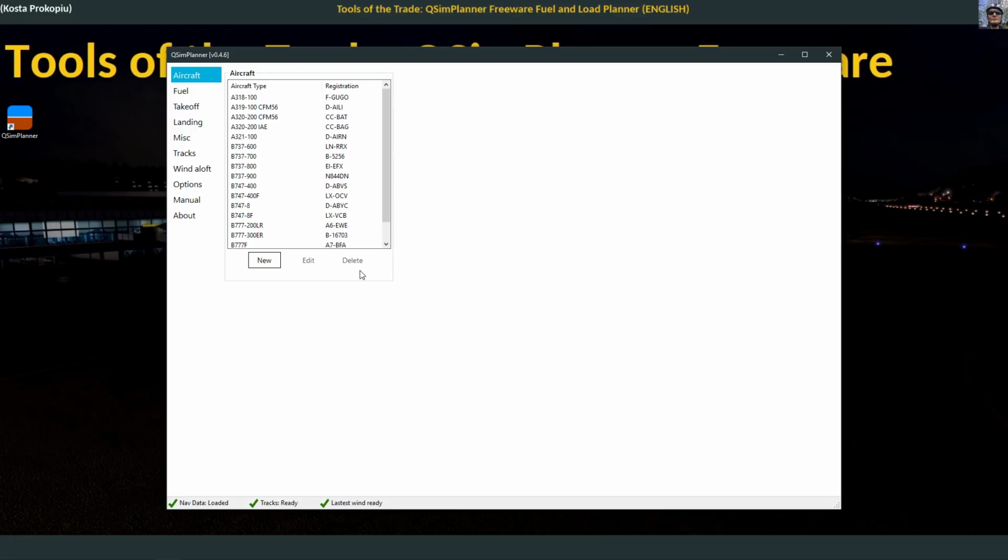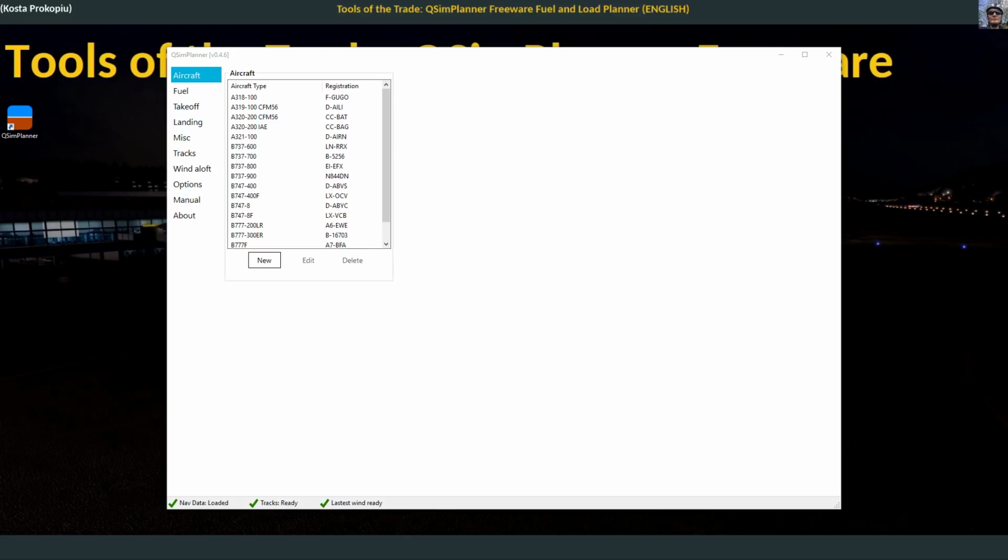So what you see here is a list of aircraft types, and you can create your own. There is no manual, at least none that... Well, there is some stuff on the website and so on, but actually I didn't need a manual really, because it was so easy, or relatively easy. So when you press manual here, it will explain some of the functionality, but it worked out of the box.